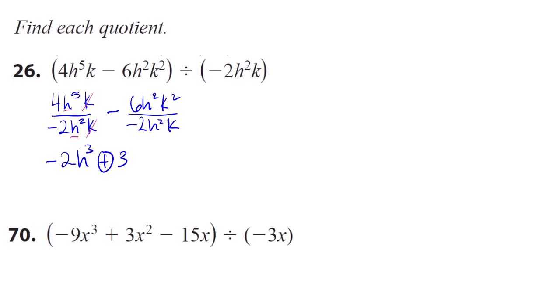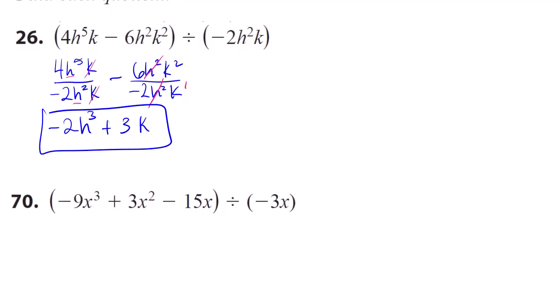Don't forget to put the sign here. Sometimes I see people just bringing numbers down, but in polynomials and forgetting to put the plus or the minus. And so make sure you put the sign there, even if it's a positive, right? So then I have h squared divided by h squared. Those cancel out. And then we have k squared divided by k, which is k to the 2 minus that invisible 1 there. That equals 1, right? And I don't have to put this invisible 1 because k to the 1st is just k. All right. So that's how we divide a polynomial divided by a monomial, right?